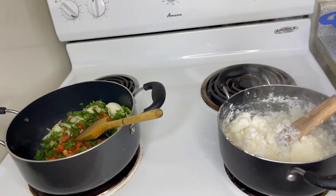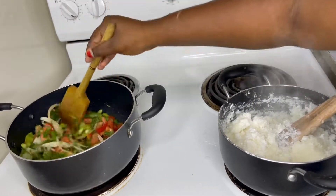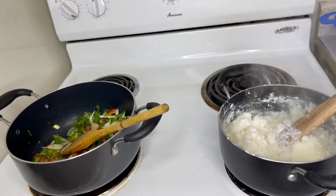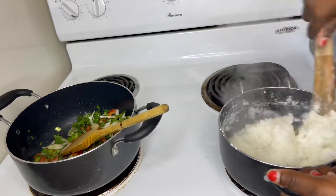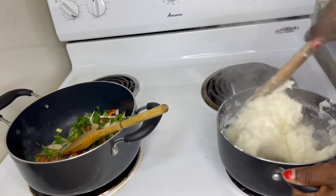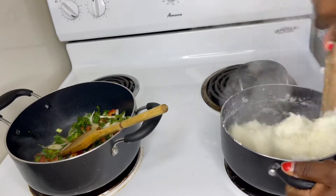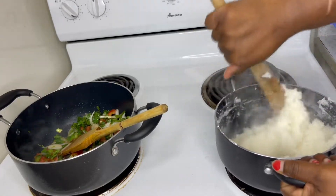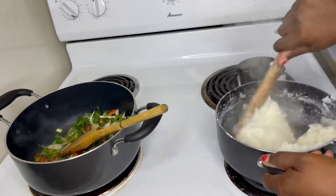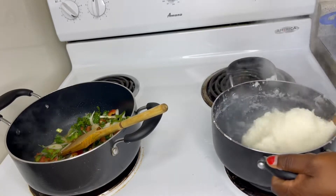I am so sorry — for the past couple of ten days I didn't post a video because I was not feeling well, so I didn't do any video. But now I am starting to feel better, so let me start with this one today — the one I'm cooking, my greens with fufu. And I know, guys, it is very good and you are going to enjoy it if you make it too.